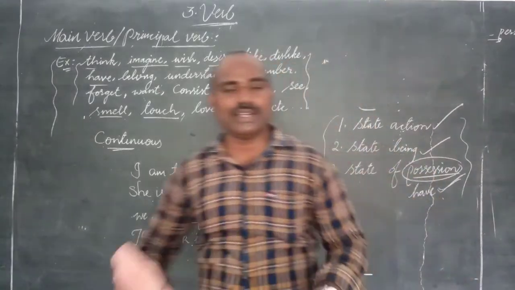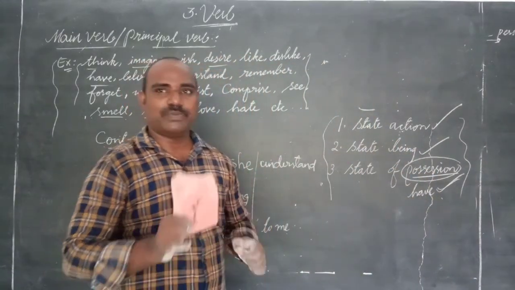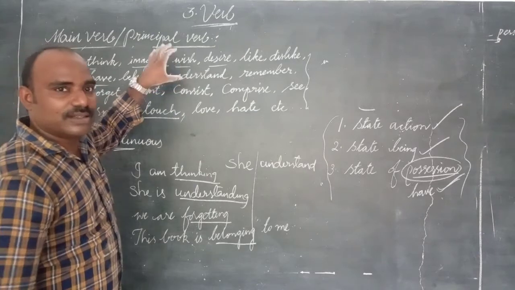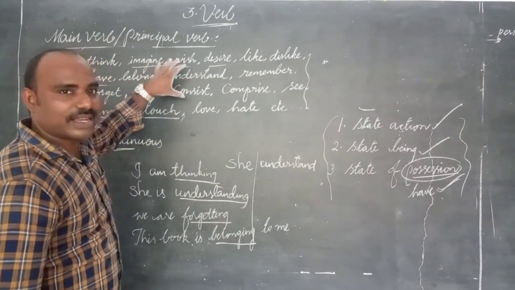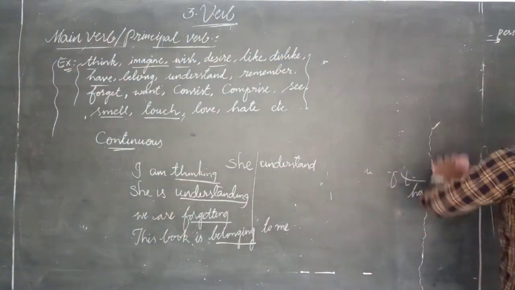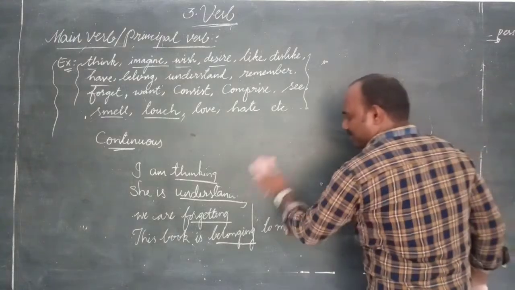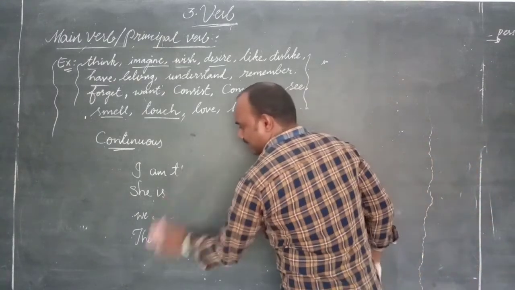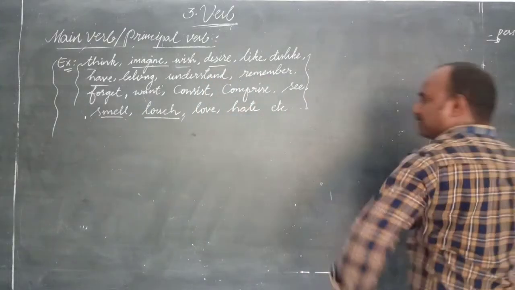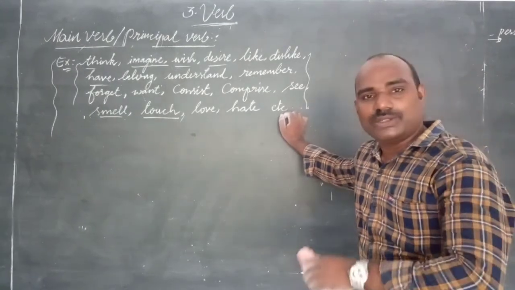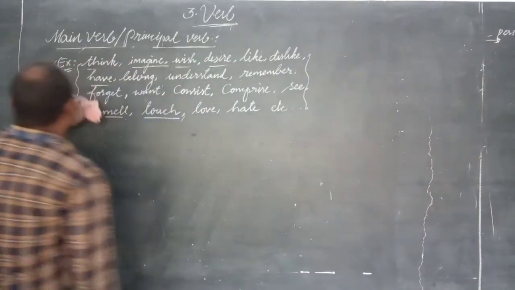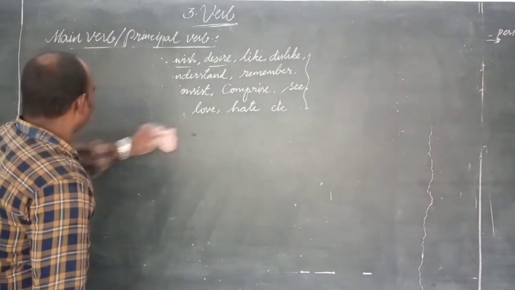You need not specifically or particularly know what progressive verbs are. Most of them are progressive verbs, but you should know the non-progressive verbs, which are not used in continuous tenses. Generally this is a big mistake that everybody makes. A teacher asks a student whether they are understanding the lesson or not. Their reply is, yes sir, we are understanding. No, sir, we are not understanding. We should not say it like that. Yes, sir, we understand. No, sir, we don't understand. This is the way the reply should be.